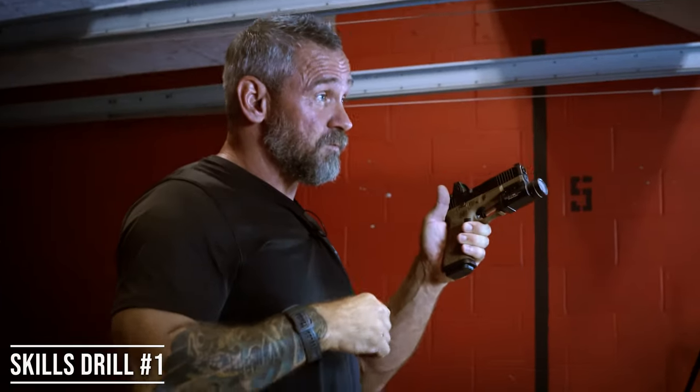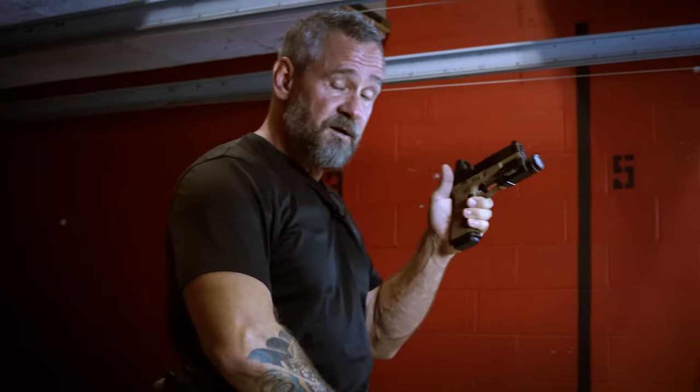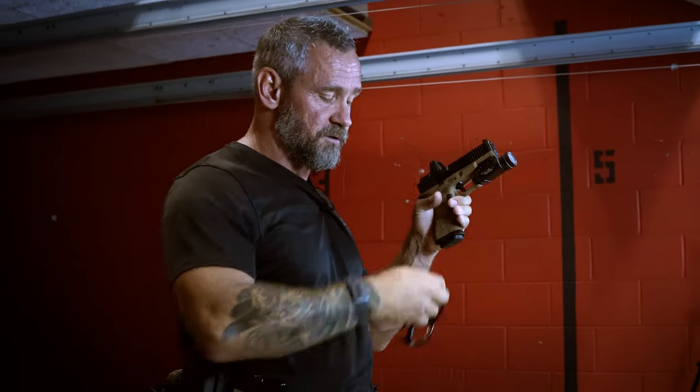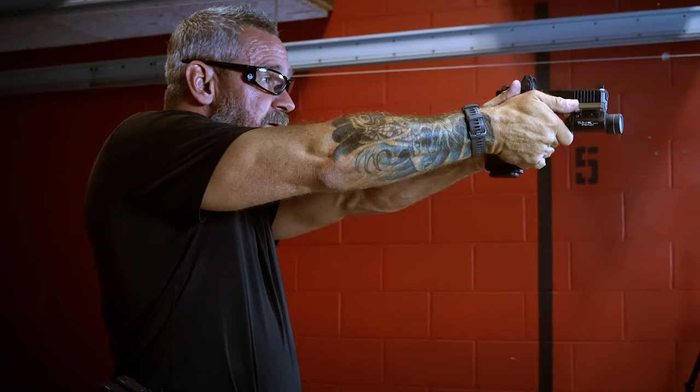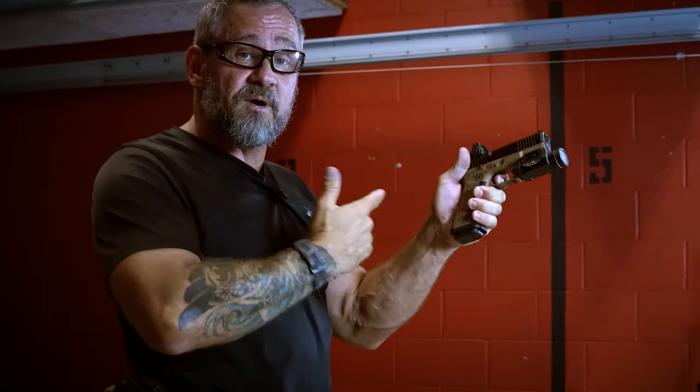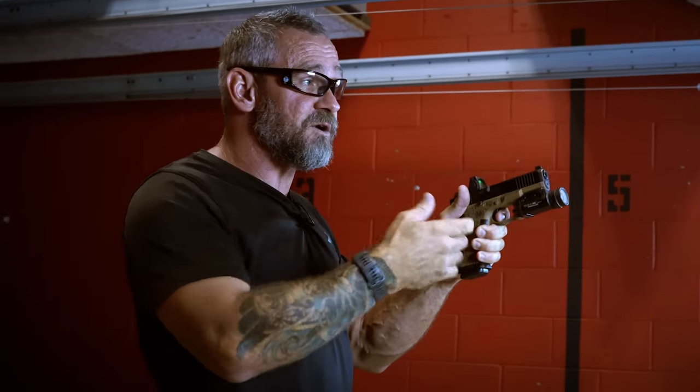In this drill, we're going to do exactly what we did a second ago. I'm not going to let the trigger go. I'm going to hold it to the rear after I fire it. Take one shot. I still have the trigger depressed. Now I'm going to slowly release the trigger until I feel that click or hear that pop.